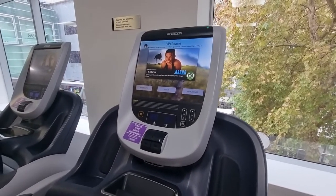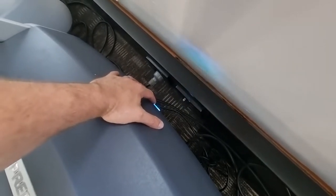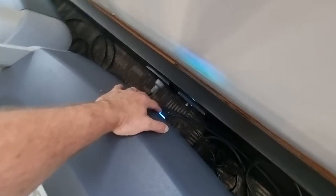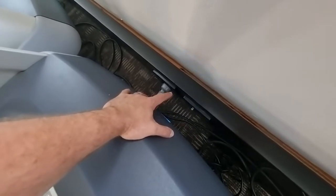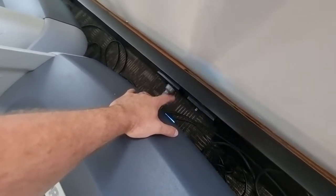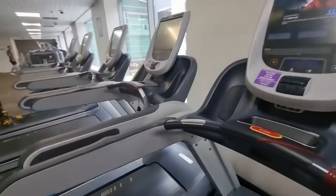The screen has now restarted. I turned off the power at the wall, waited for the yellow fault light to go out, waited 30 seconds, then turned the power back on. The light is now flashing blue rather than solid blue because it's due for a maintenance service. We can clear the incline error and reset the maintenance, which will take it back to a solid blue light like it should be.